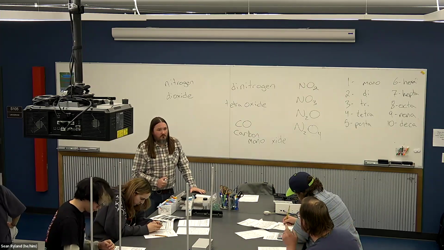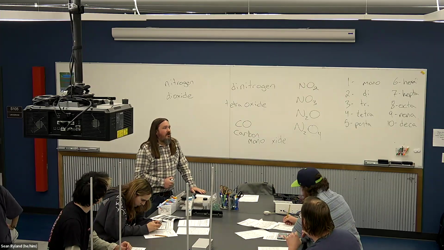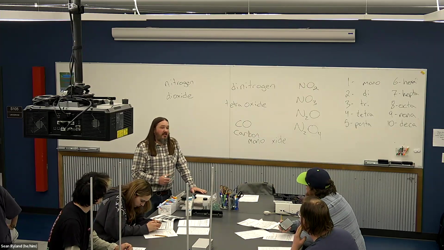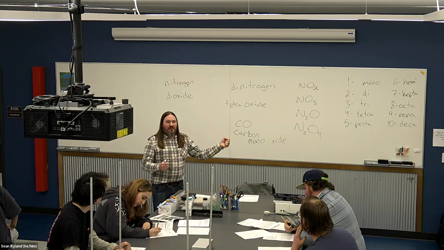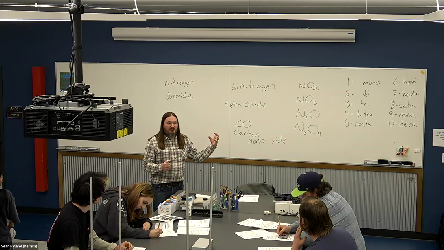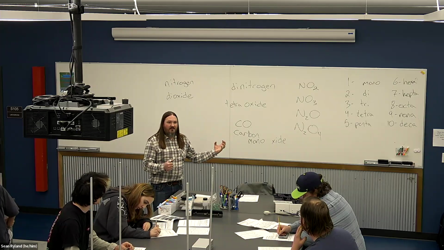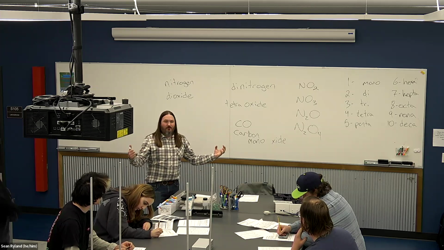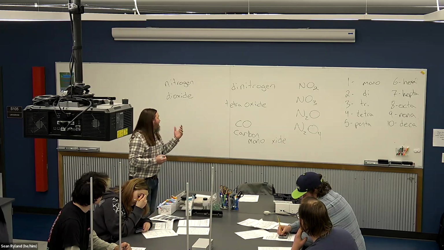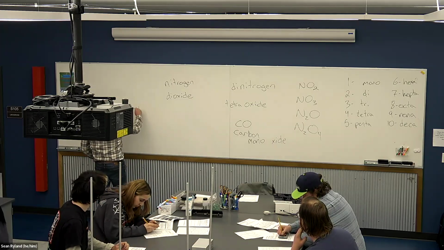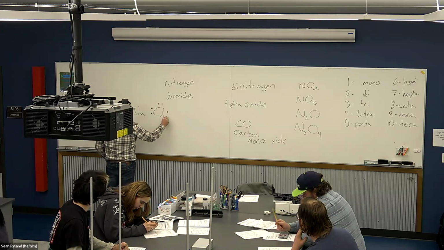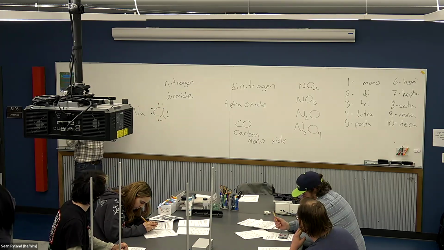The Lewis dot structure that only applies to non-metals then? You can do Lewis dot structures for ionic compounds. I don't think it's very helpful because you basically take a metal that is missing all its valence electrons. So it looks like it has no valence. Usually you do a Lewis dot structure with no electrons around it then. And then you're putting it with something that has a full valence already. So it's not really a Lewis dot structure. So like for sodium chloride, it would just look like Na, and then chloride would look like this. It's not really a Lewis dot.